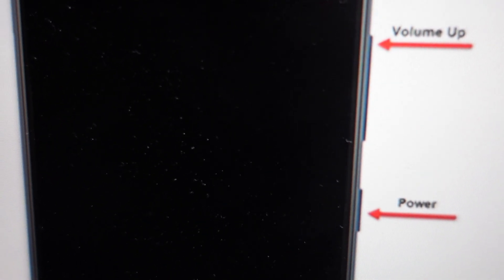You will need to have your phone turned off. If it's not turned off, you'll need to press power and volume down and hold it for about nine seconds until it turns off, and then you're going to switch to power and volume up and hold those simultaneously until the phone vibrates as it is turning on.